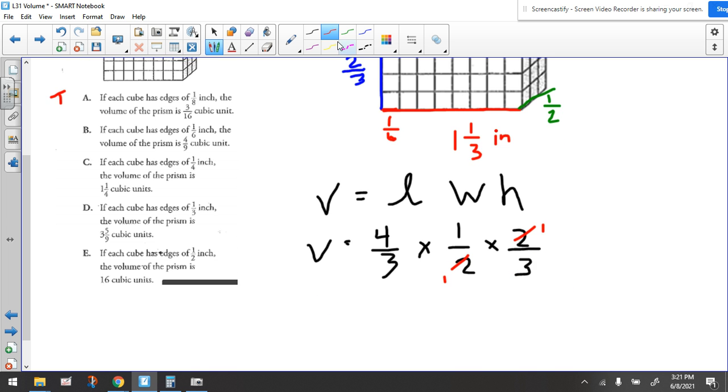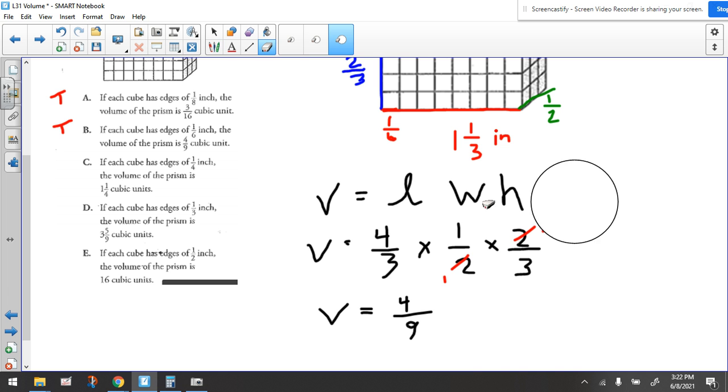So we're ready to go across, and we're going to multiply 4 times 1 times 1. This times this times this would be 4. This times this would be 9. Now let's compare that to what they have. That looks to be true, right? So let's put a T next to that. That's true. We have to pick one more.